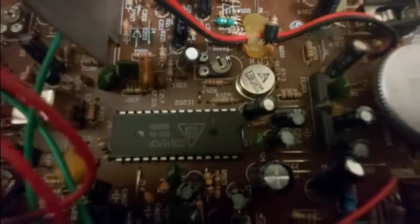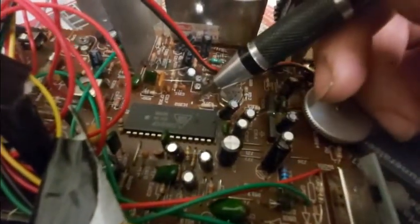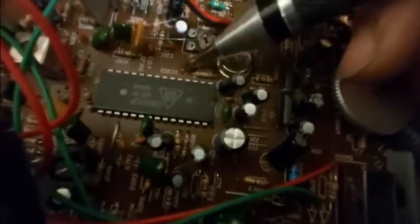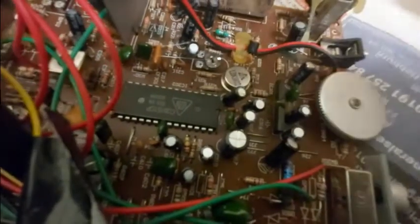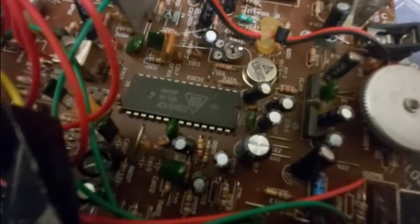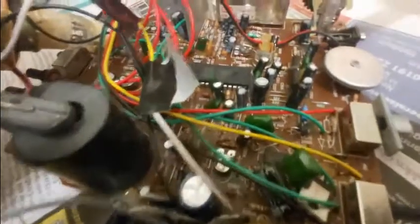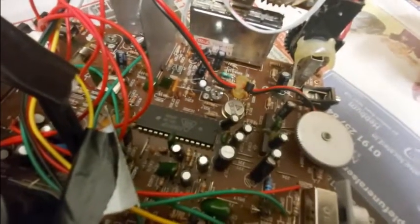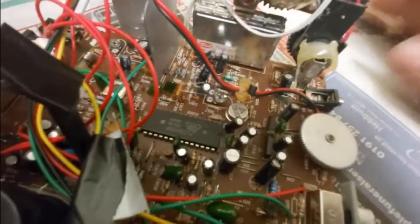What we're going to have to do is this pin 5, which I can show you is here. You'll see there's a little link here, and that is the composite video input. At the moment this is hardwired to the RF receiver, but obviously they switched that off in the UK — certainly in the Northeast.